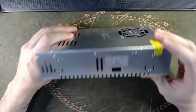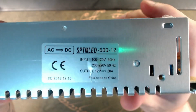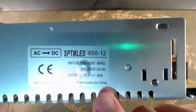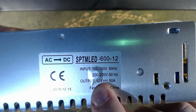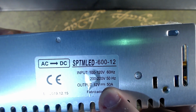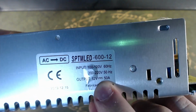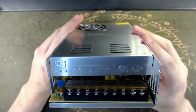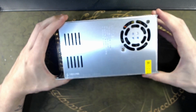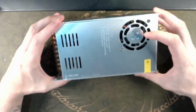Modular. This one kind of has a problem, but I have many of those. This is one of the most powerful. Here you can see its inputs are not quite ideal. You gotta manually switch between 110 and 220, but its output is 12 volts, 50 amps. Yes, this is a 600 watt power supply, and it goes really cheap, so you can buy one and have some fun. It's switched mode, it has a lot of protections and no active cooling, if you can consider this a great amount of cooling, but still.